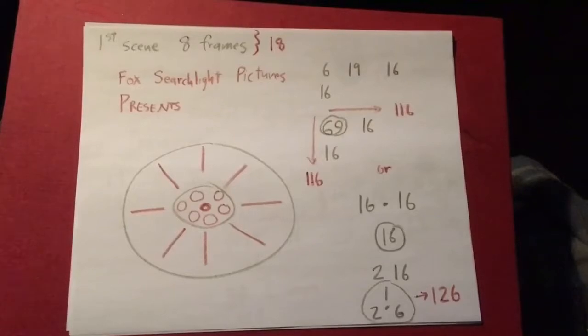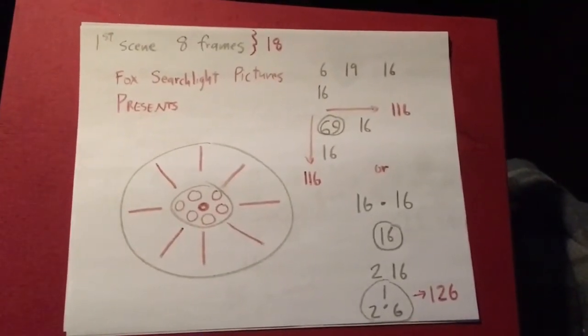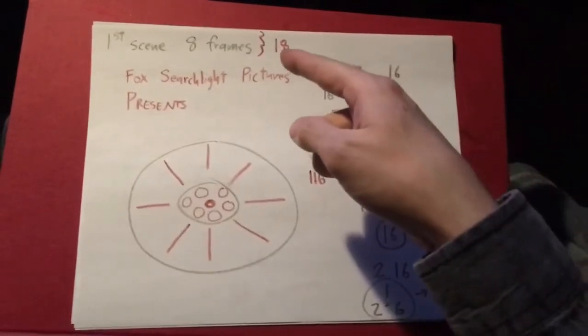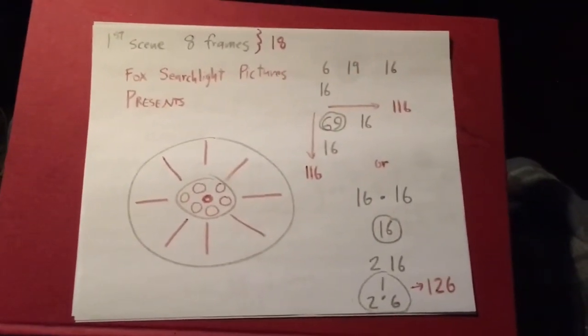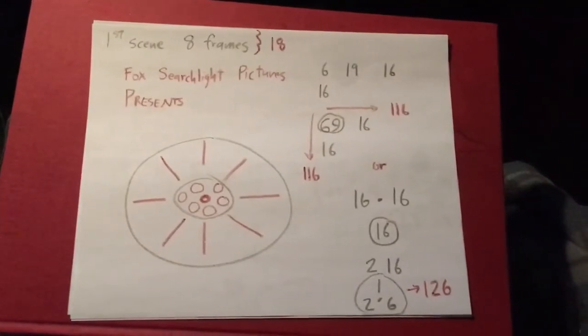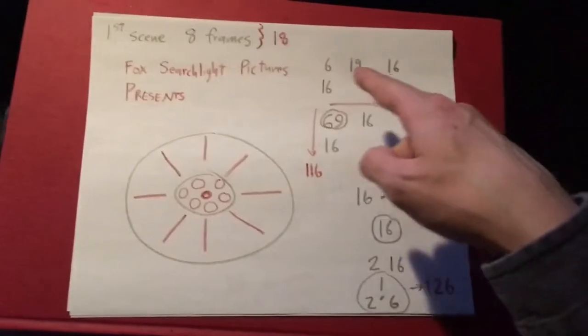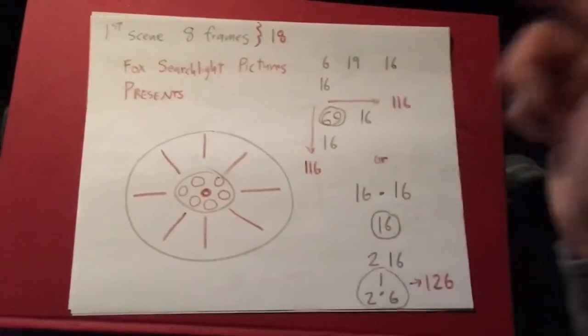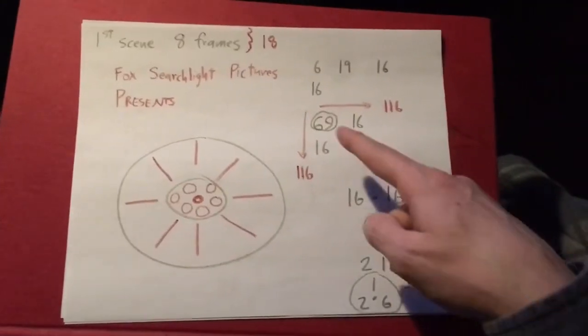Radio, the first scene is 8 frames. It's like a 1/8 or 9 for balance. It's like Armageddon, okay? It's the 18 cells of Armageddon, raw. Now, Fox Searchlight Pictures Presents is like 6, 19, 16, 16. That's just, a 1's a 0, so that's just a 6 dotted to a 9, okay? Which is like a singularity.